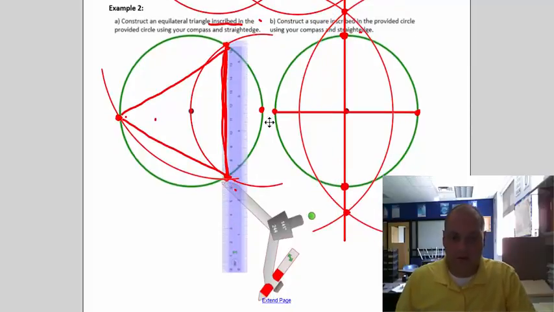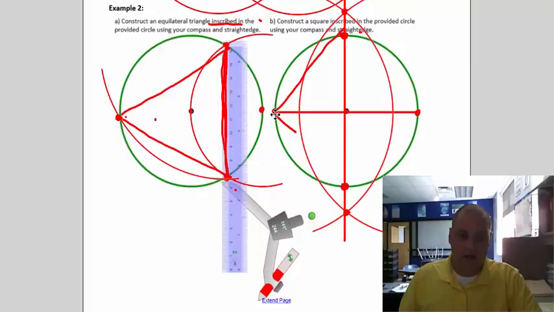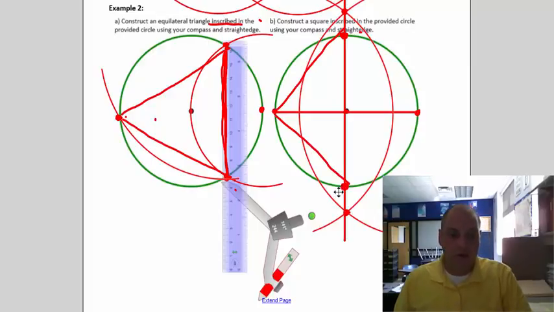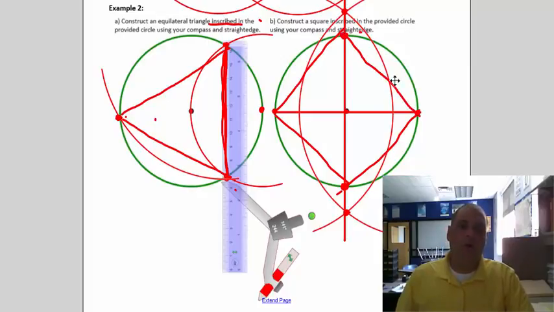So I'm going to connect those with the straight edge, but I'm not going to use a straight edge right now, just in the interest of time, and it's getting a lot longer than I wanted. Boom, boom, boom, and then boom. So you got to get 4 points that are the same distance from each other, and there it is, a square inscribed in a circle.